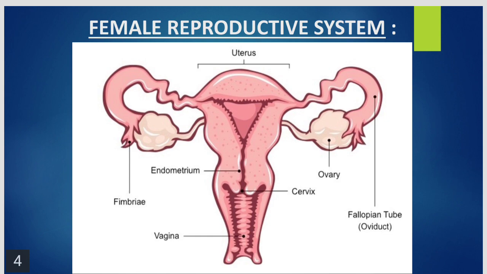I will tell you what the other membranes are that surround the embryo. But you have to remember, if the sperm is not reaching the ovum, then the endometrium wall disintegrates and the ova is also flushed out in the form of a menstrual cycle, which takes place every 28 days. Okay, children?